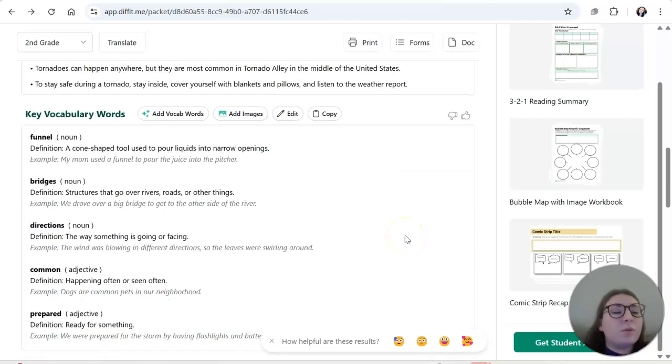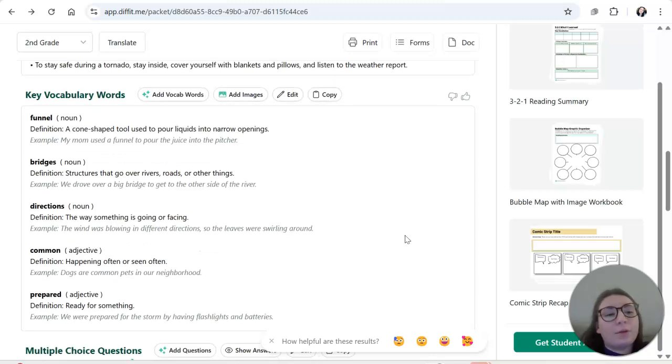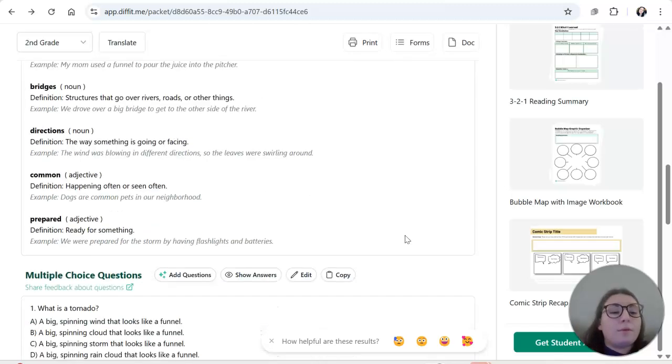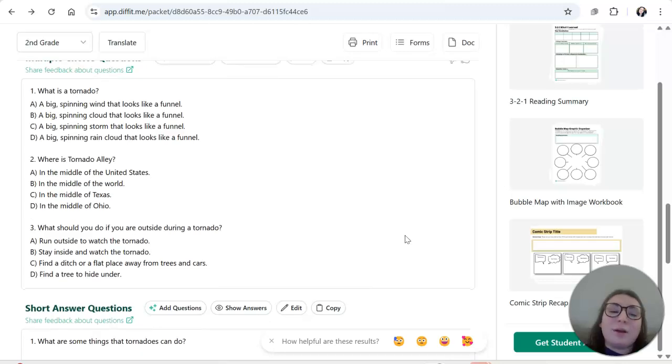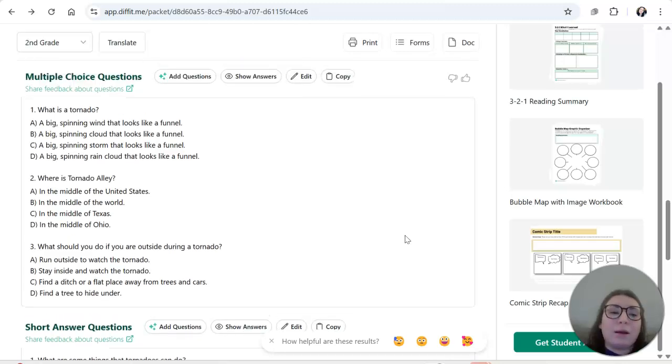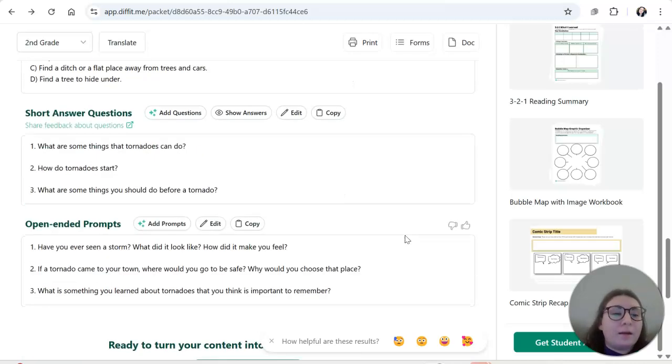Another thing is it gives us a quick summary if you're just trying to go over and ask a few quick questions with your students, and it will generate a vocabulary list. I've done this before with an article and I put my vocab words on a sheet that goes in front of your classroom. I just generate them, put them up, and we review them and practice them. It also will give a few multiple choice questions, and these are really great for exit tickets or morning work. I've just put a few of these on the board, and they enjoy answering them.